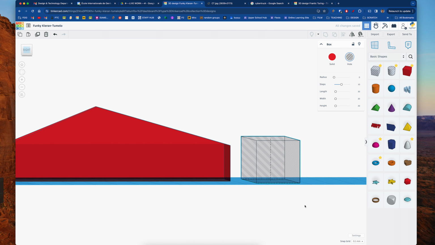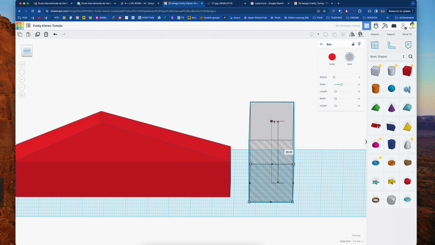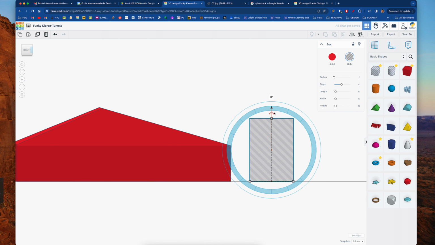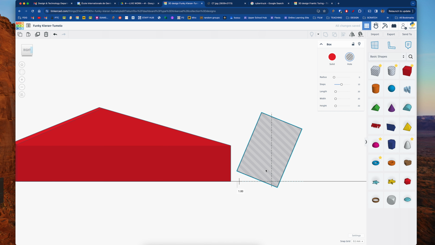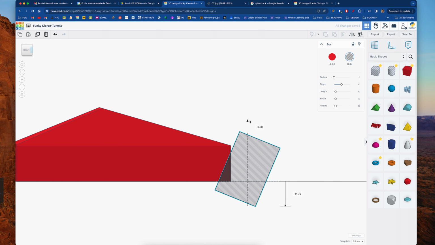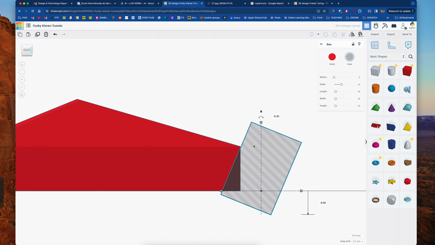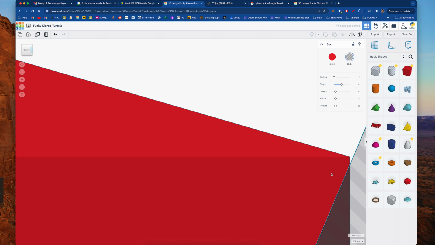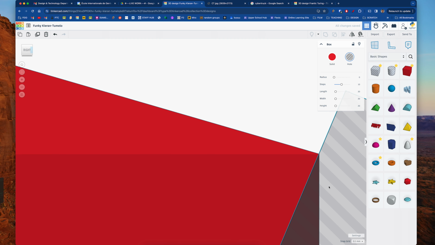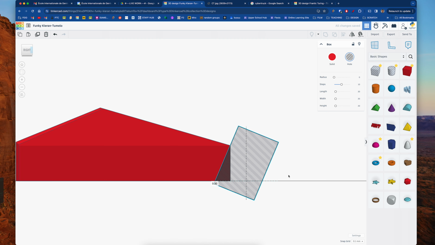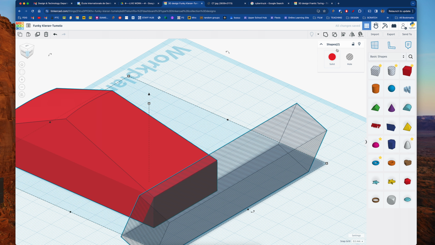I'm going to go like this, and I'm going to make it kind of quite tall. Look at the right. I'm going to spin it around, so that's probably okay. And line this up. Again, making sure that this edge is right. That looks good. And combine it.